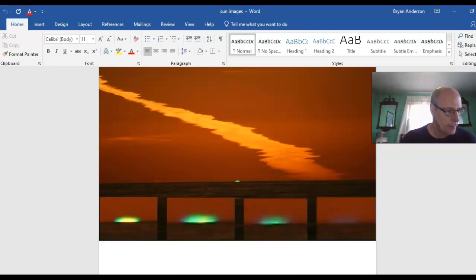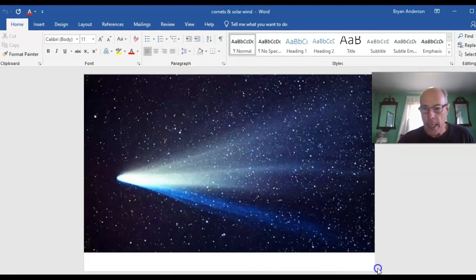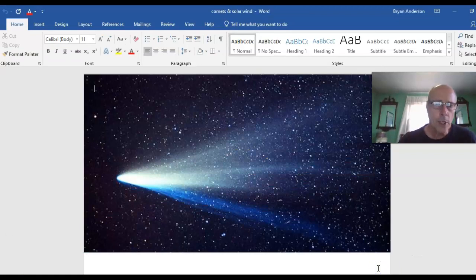So, sunspots, green flash, a couple of last items. If you look at a comet, and we'll talk about comets again later, but I had mentioned that energy that comes from the sun takes 4 days, or it can get here as fast as 13 hours, but 4 days is kind of an average. Okay, so if you look at this comet, I'm going to try to link those two concepts together. Here's the comet, here's its tail, and I asked you what's causing the comet to have a tail.